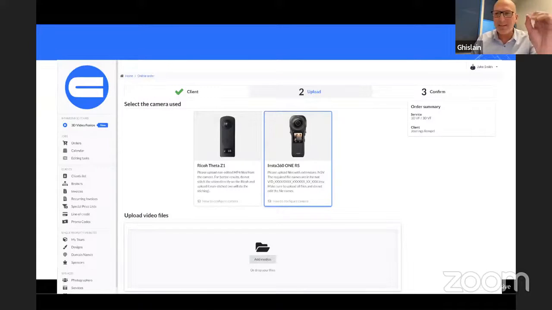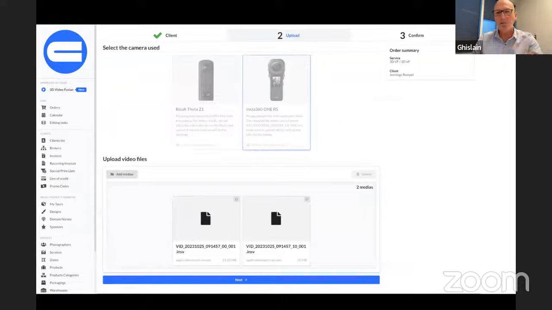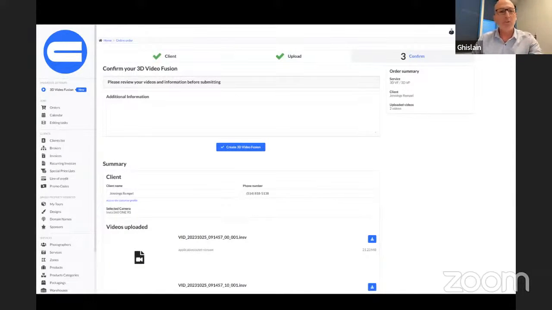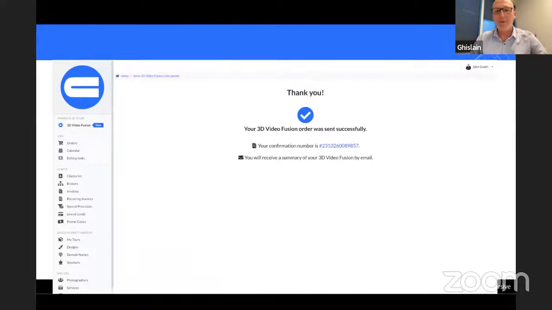You don't need to take your video and process it with the Insta application to create the MP4. You can take it raw and put it in our system. We're going to take care of it. For each video, you're going to have 2 files, actually, 1 file per lens, and we're going to take care of it. And afterwards, bing, bang, boom, you're going to have your 3D tour.